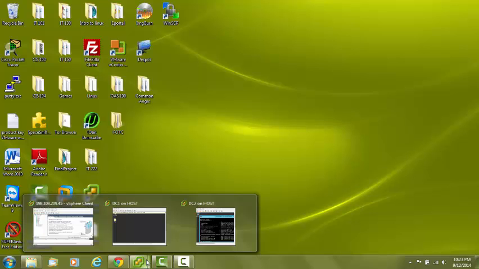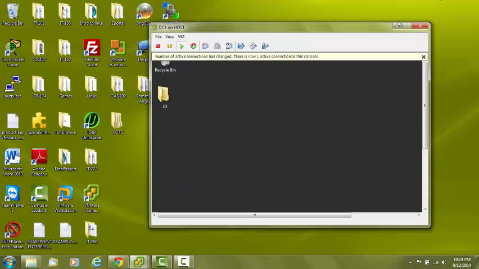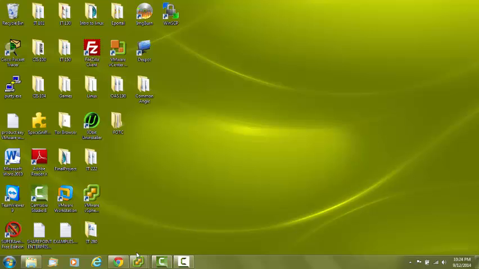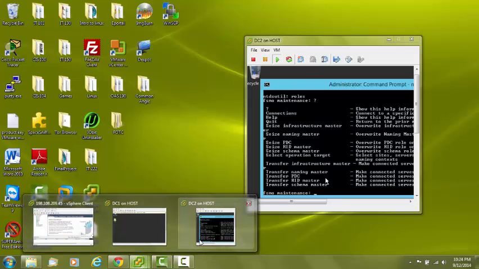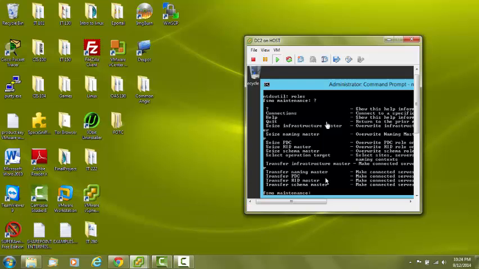Again, I'm not exactly sure why that is. However, DC1 is currently our schema master, and it resides in our internal subnet. We want our Exchange server to be in the perimeter network, so we're going to have to transfer roles.